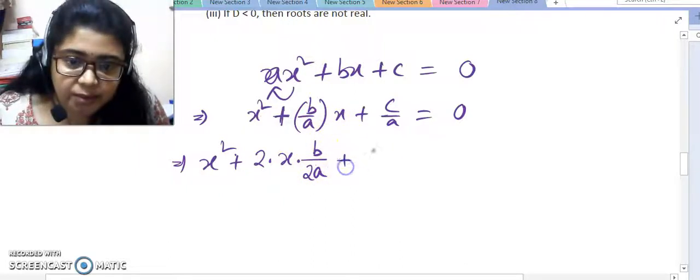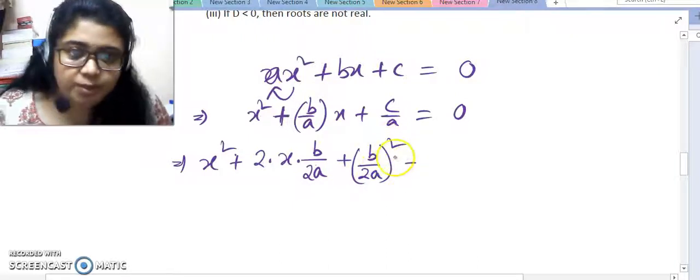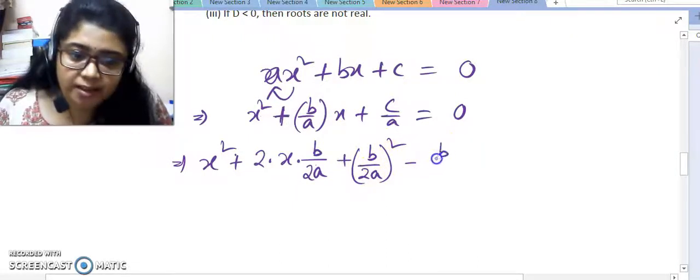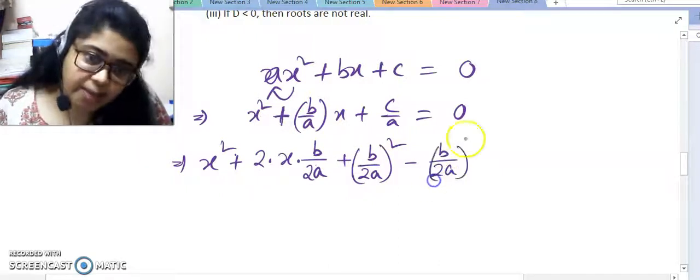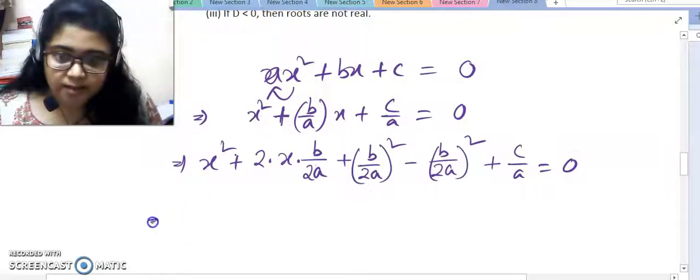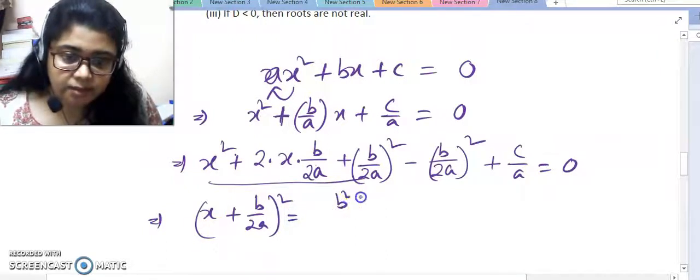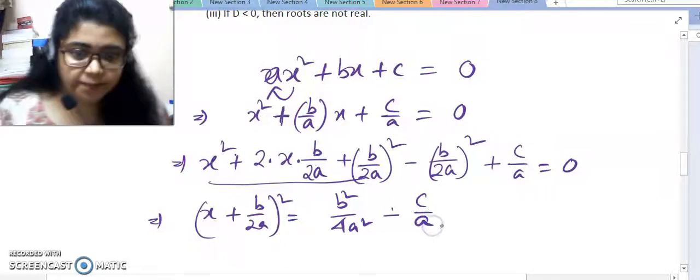Okay. So now what should be your b? Your b is b by 2a whole square. You took a loan of b by 2a whole square from your friend, now it is the time to return it. Just return it, so it is 0. Okay. So now it is what? A plus b formula and b square. Take it to the right hand side, minus c by a.